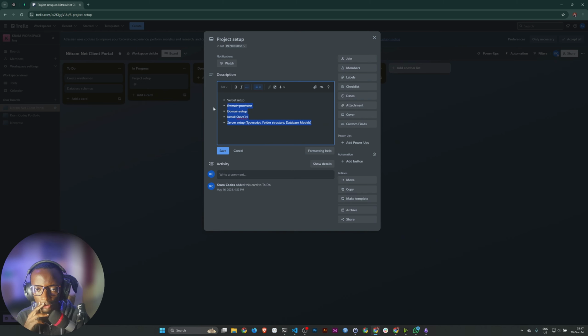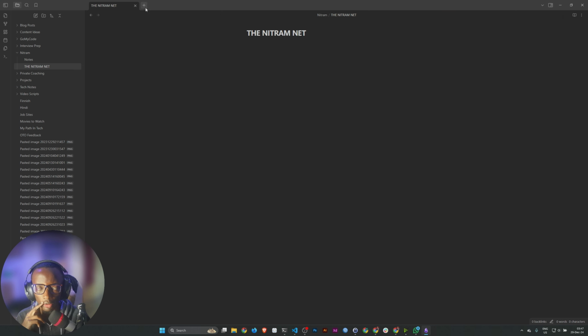So for these minute tasks, moving forward, I do not want to use Trello for the description. I want to move them over to Obsidian. This is where I take a lot of my notes. It's also normally where I get those tiny to-do tasks.